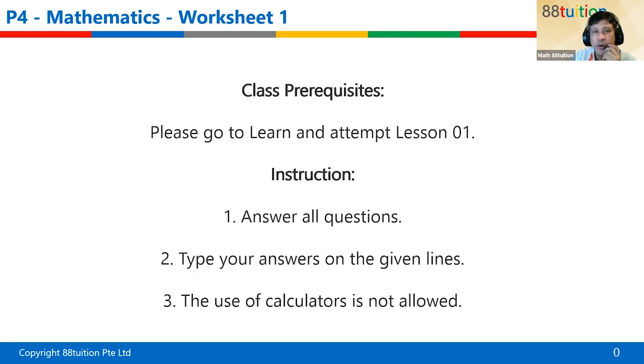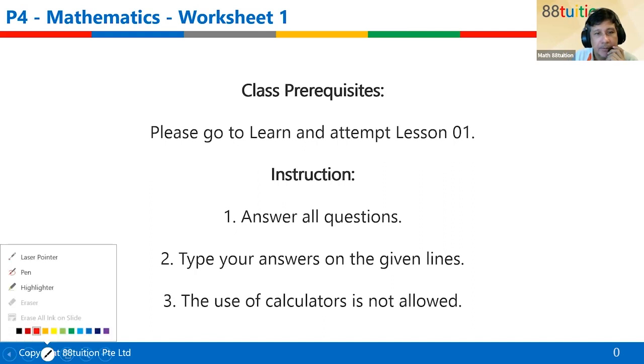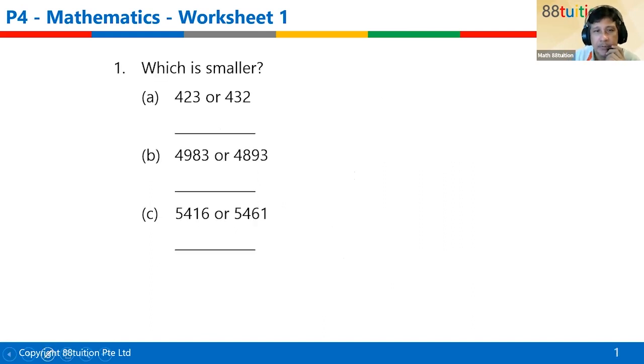Okay, so let's move on. All right, so we want to try our question 1. Okay, so this is question 1. Now, question 1 just wants to know between two numbers, which one is bigger, which one is smaller. And in 1, A, B, and C, we are looking for the smaller numbers. To check for bigger and smaller numbers, you always start with the largest place. And if the largest place has the same number, then there is no comparison. You will have to move to the next largest place. All right, so that's the rule.